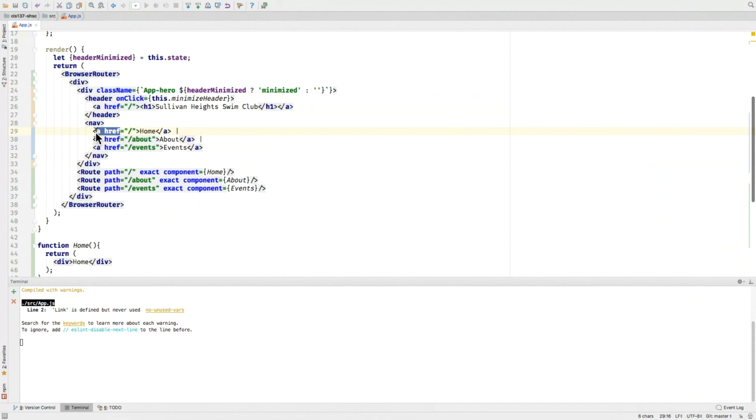So we're going to use Link to do that. So replace the A with Link. WebStorm is smart enough to replace the closing tag at the end if you replace just the A. But sometimes it doesn't. Sometimes you have to go over here and change it to Link as well. And instead of having href, you say Link to. We're going to do it with these two as well. And we'll do this header up here as well.